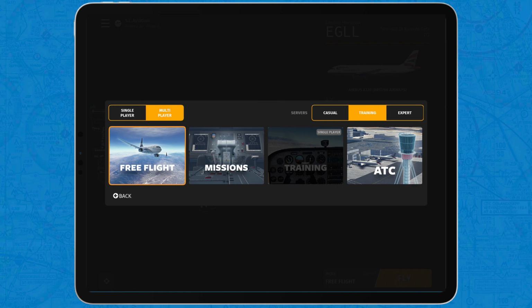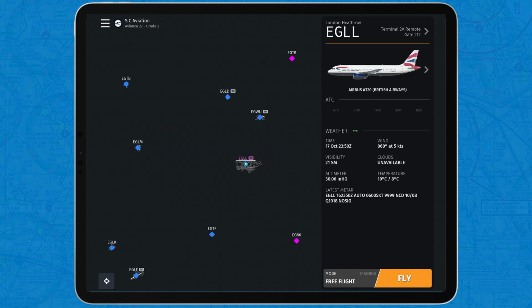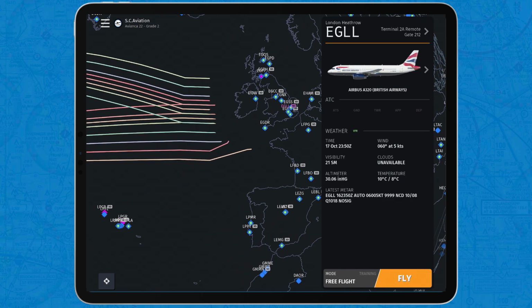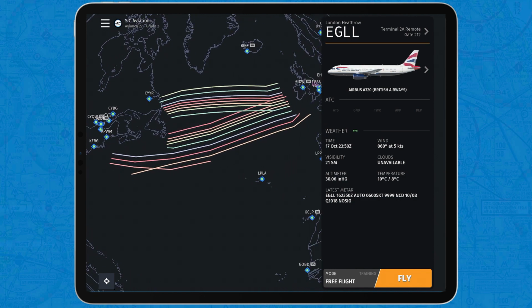So we would tap that, say free flight, and since we are flying in the training server and in multiplayer, we will be using real weather, and Infinite Flight updates that weather in real time. So we will be having the real weather of the real world, and that includes winds, unfortunately not clouds, but temperatures, the altimeter setting, even the NAT tracks, which are high-speed tracks for crossing the Atlantic, and these are also updated in real time.